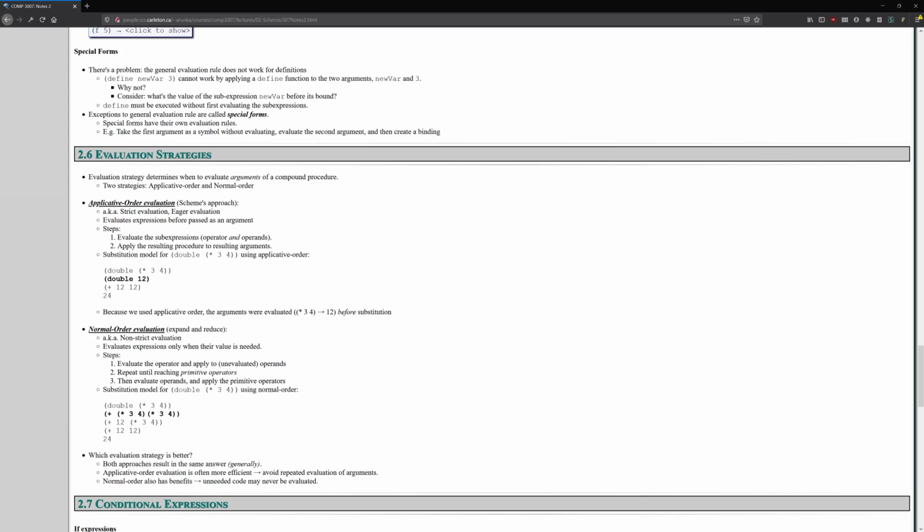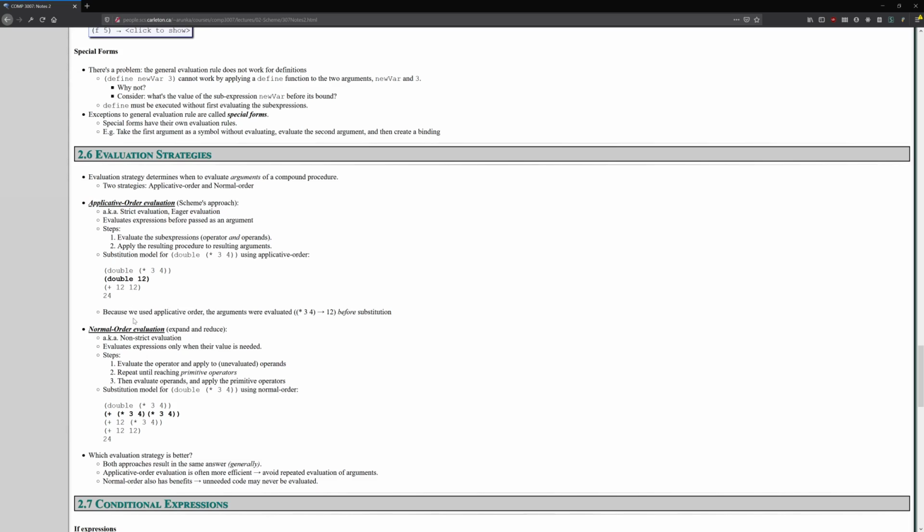By contrast, normal order evaluation, sometimes called lazy or non-strict evaluation, is the kind of evaluation that you find in the lambda calculus, which you might recall is the origin of functional programming. Other early variants of Lisp also contain normal order evaluation. You also find it in the modern language Haskell. The rule for normal order evaluation is we start by evaluating the leftmost sub-expression. With prefix notation, the leftmost sub-expression is just going to be the operator.